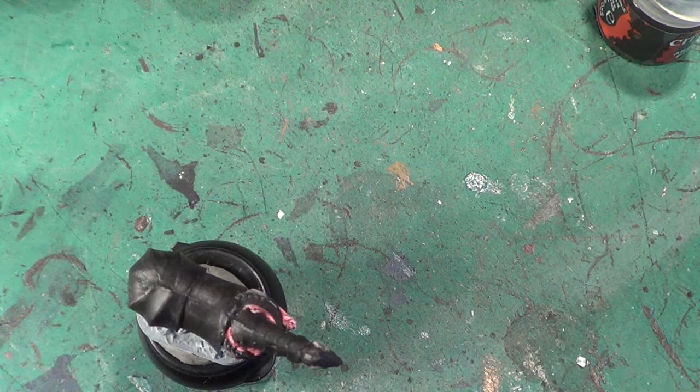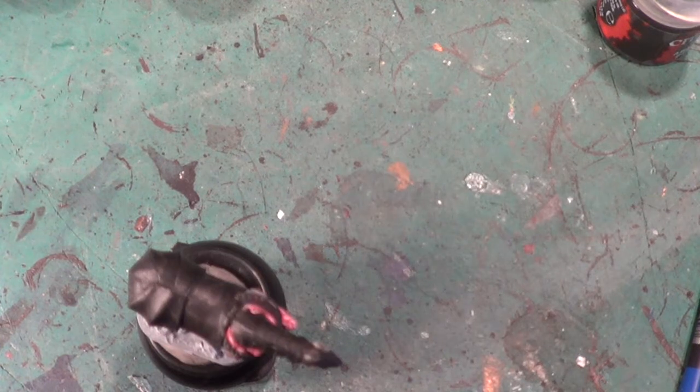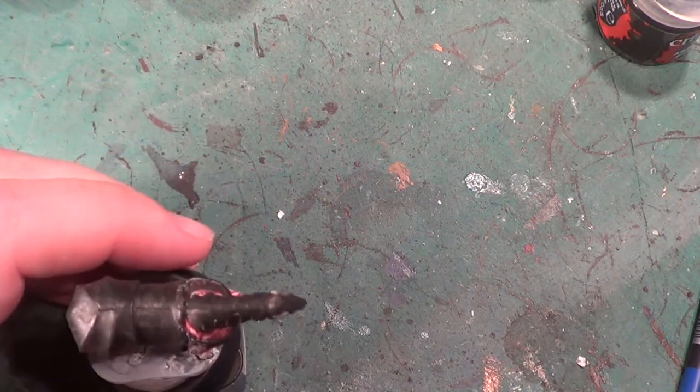Now there are areas of flesh for this model. There's not much of it, I'll grant you that, but there are some. So what we're going to do is get some Abaddon Black, a very small amount of Abaddon Black, and mix it with a rather large amount of white to make a grey. That's what I wanted to say. And we've already done this part grey anyway, but we just need to highlight a few areas.